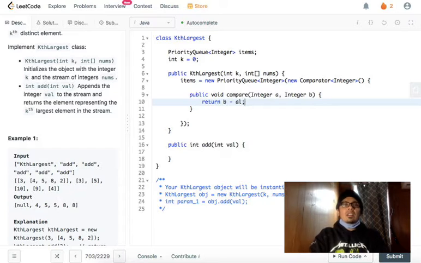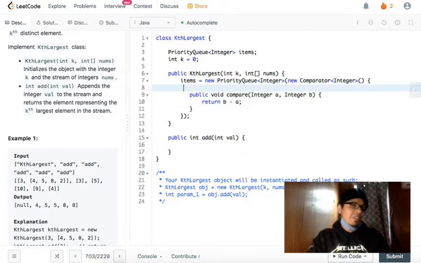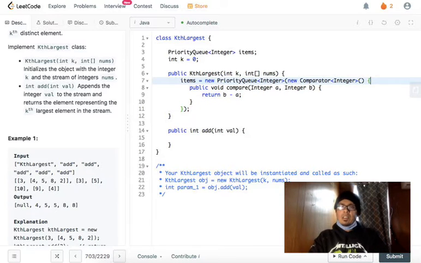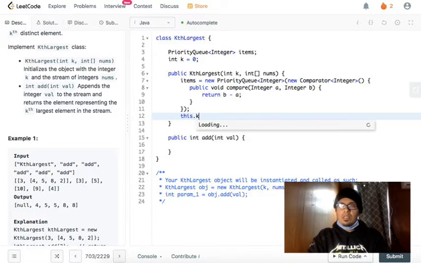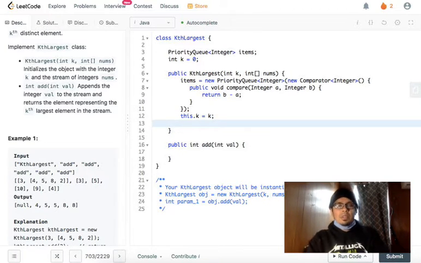Again, if you are not really familiar with what this means, I'll go over it in another video, which I'll add to the description at some point, along with other videos that use the comparator. So now I'm defining my heap when the class gets initialized, and at that point I'm going to start adding elements into the heap.